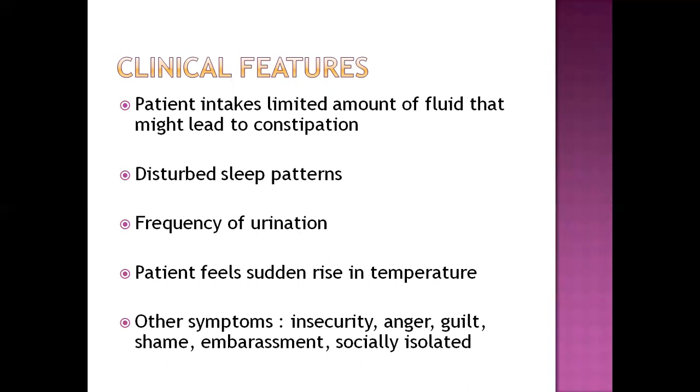The patient feels a sudden rise in temperature because of whatever condition the body is facing. The rise in temperature is a defense mechanism of the body to protect the body from whatever condition is leading to the urinary incontinence. Other associated symptoms are a feeling of insecurity, anger, guilt, shame, embarrassment, and social isolation. These are all psychological symptoms that the patient might have while having urinary incontinence.